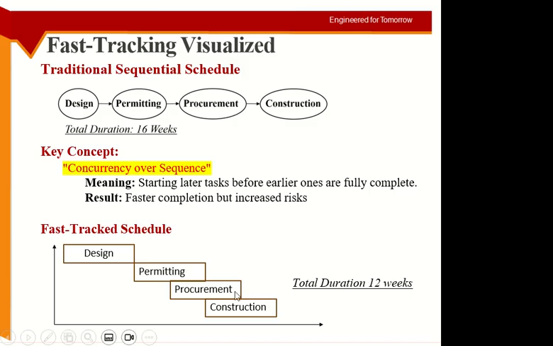Because you already started the procurement earlier, the construction will not be after the procurement. You already have something on the basis of which you can start the construction work, the site clearance and excavation and these things. Initial work can be started. So you can see here permission, procurement and construction are overlapping, but not completely overlapping, so they are not completely parallel. But procurement does not start after the end of permission, and construction does not start after the end of procurement. You can see it's like half and half.